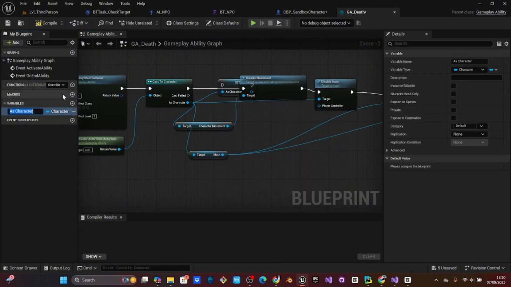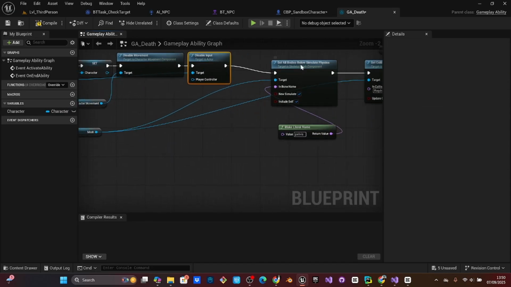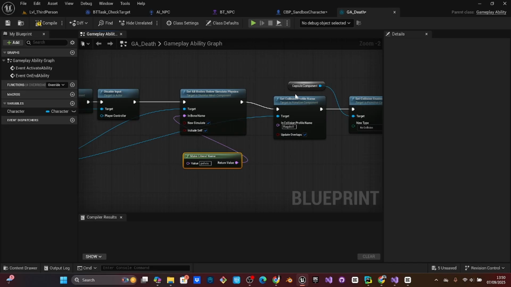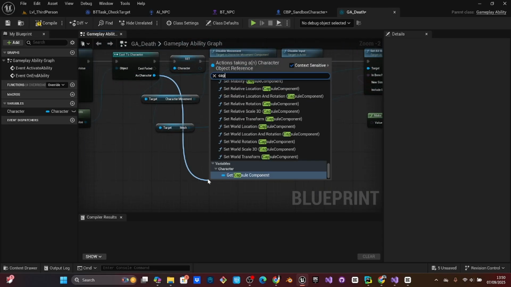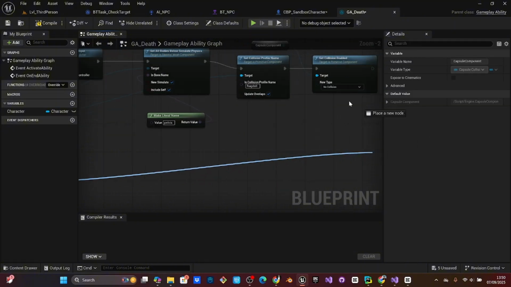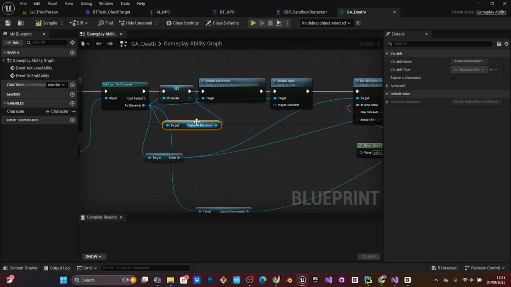We can name this just character, so that we can get all the relevant things. And also we need to get the capsule, and it's pretty self-explanatory. We get capsule component and we get it like that. Easy as it is. So this one can also come here.